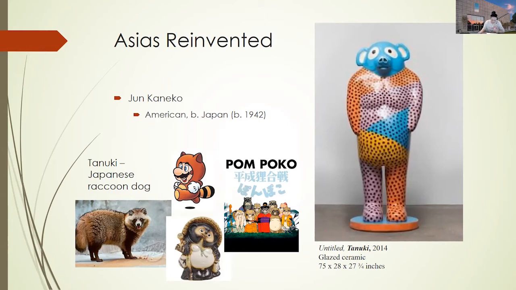So one of the towns that, I was going to see if the name of that town is in this write-up. Yeah, Shigaraki. I'm not sure if I said that right, but they made a lot of stoneware pottery of this particular animal. I think the one in the bottom is similar to what they make there because I found it a lot on the internet. But he's also represented in things like Nintendo's Super Mario, where he dons a tanuki suit and gets special powers. My nephews love this.